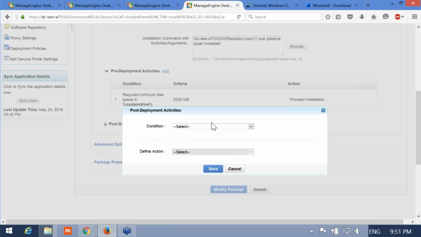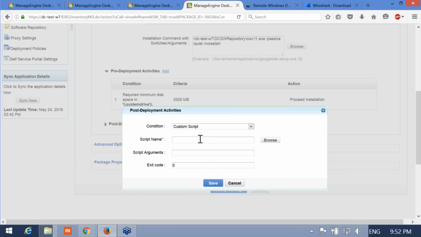Same way, we also have option to use post-deployment activities. So once this MS Office is installed, you might have some actions like cleaning up the temp files or doing a registry file cleanup. So you can prepare a script, which can be VB script or batch file, which will be helpful in executing.